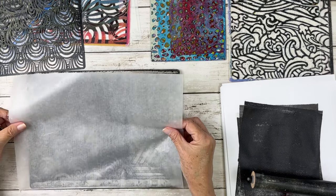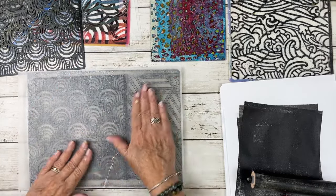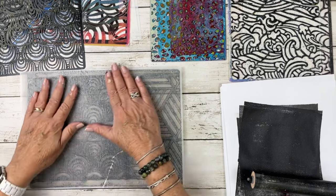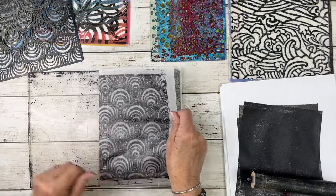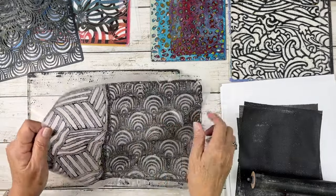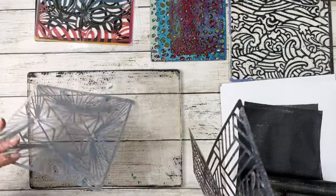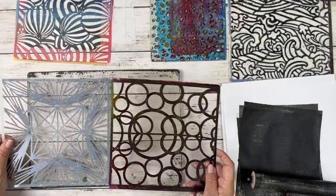Okay, so let's try to pick up this ghost. Well, I got it. I love the grunge on that left-hand side with the stripes. We did leave a little bit more paint on the plate, but our positive prints, our first pulls, are coming out beautifully.